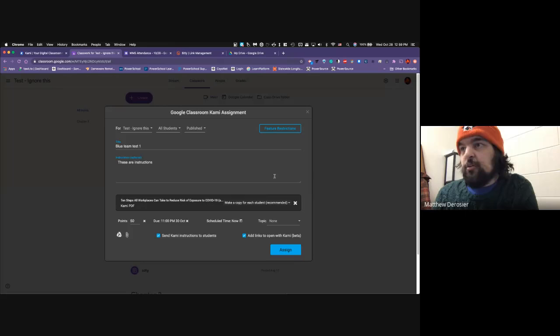Also of note, over on the right side, the default is that it makes a copy for each student. Now, ordinarily, when you attach a file to an assignment, it doesn't do that. It doesn't make a copy for each student. But when you're using CAMI, it's assuming that you're going to want students to make annotations to that document and then return or submit that document back to you. So in this case, it's set the default to make a copy for each student, and then students have the permission to edit each of those copies. So it's very nice that that is the default when you make a CAMI assignment.